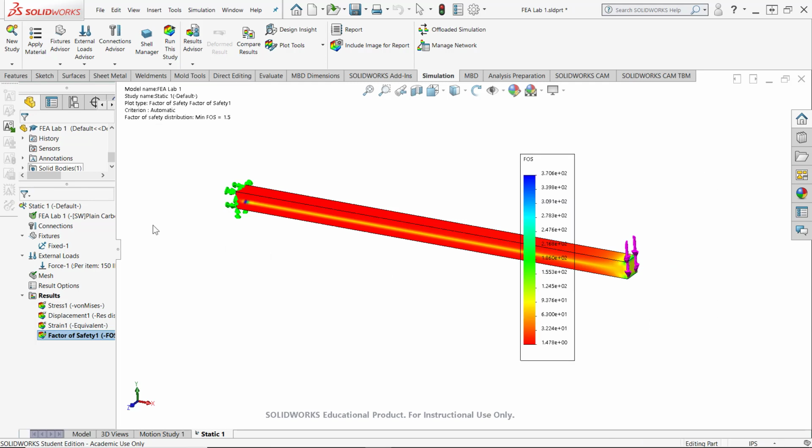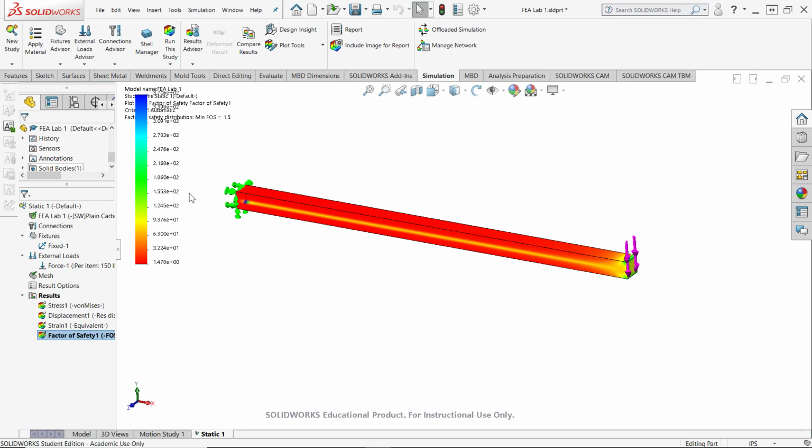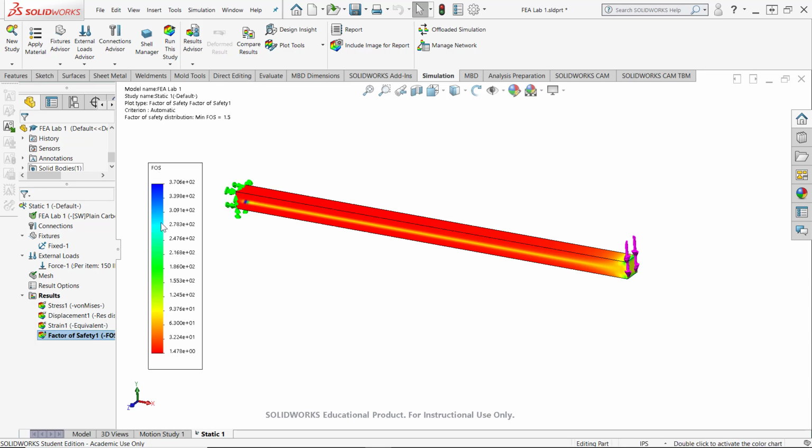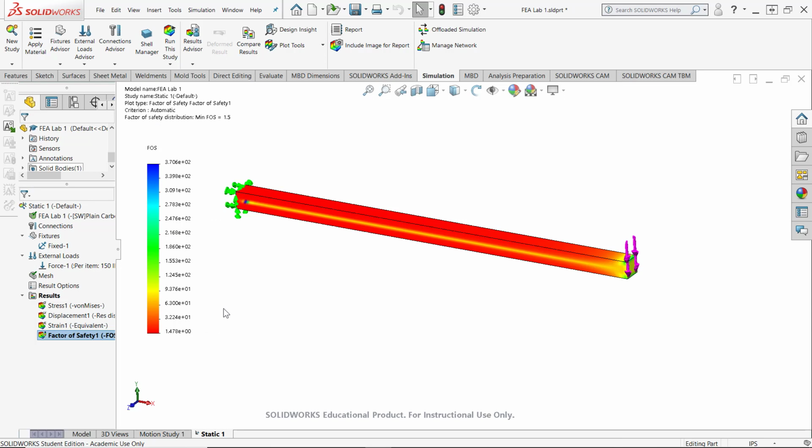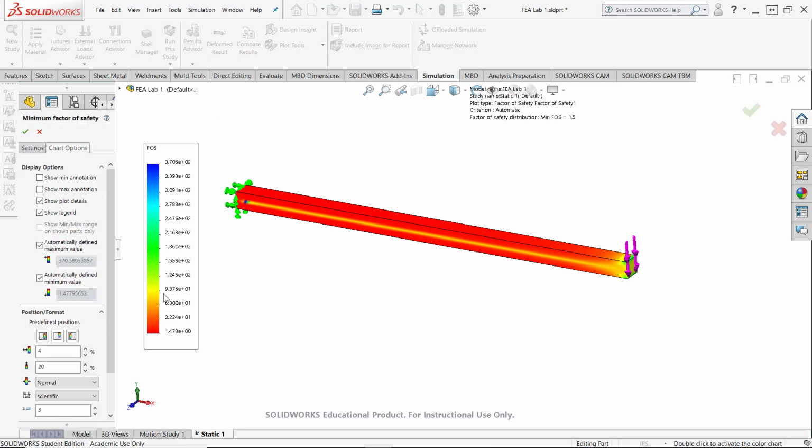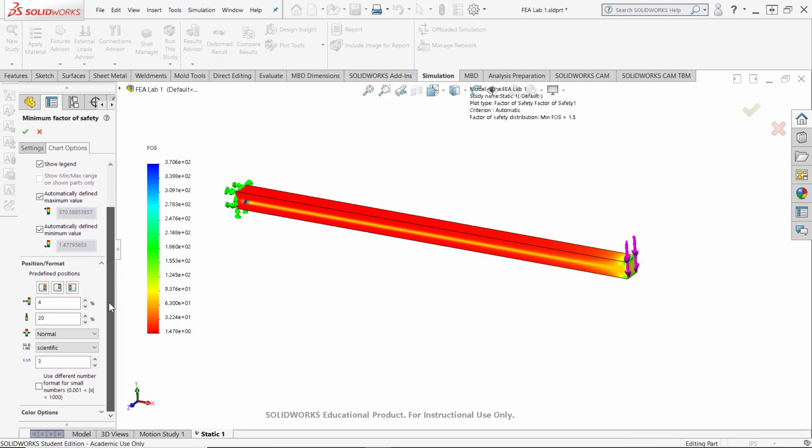I want to though change this factor of safety color bar. It doesn't make sense to show really the maximum safety factor on this. If we have a safety factor greater than say 15, then we know that that is perfectly fine. And so I'm going to change that.